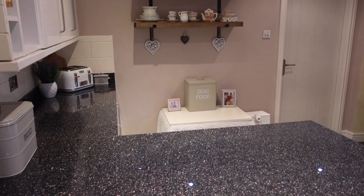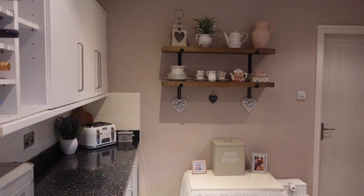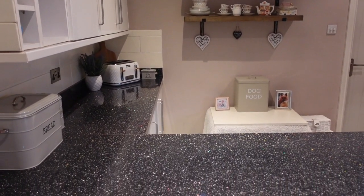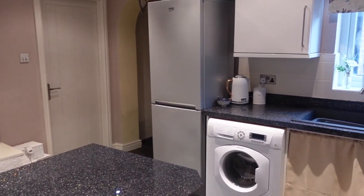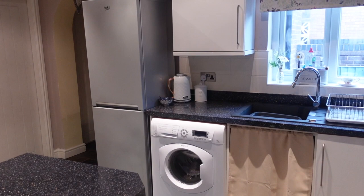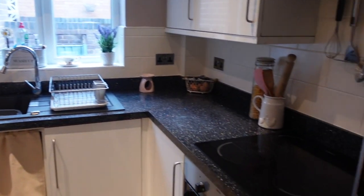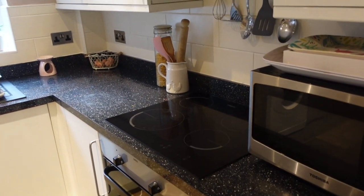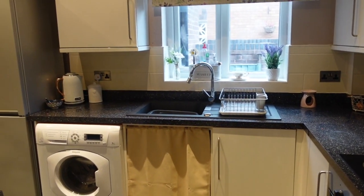I'm going to start the tour in the main part of the kitchen. My kitchen is split into two sections - we have this section which is a bit larger, and then if we go to this side, that's where we have our second section with our fridge, washing machine, sink, microwave, and all of our usable kitchen stuff. I'm going to take my time and just take you through all of the kitchen.